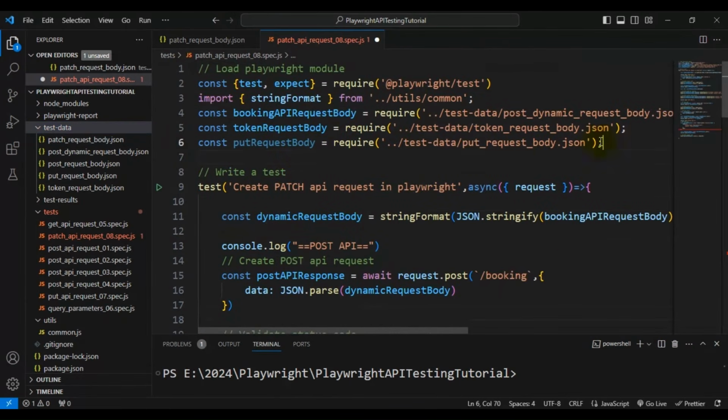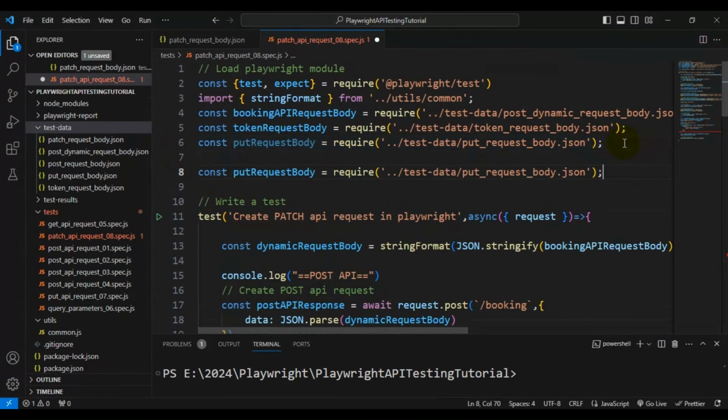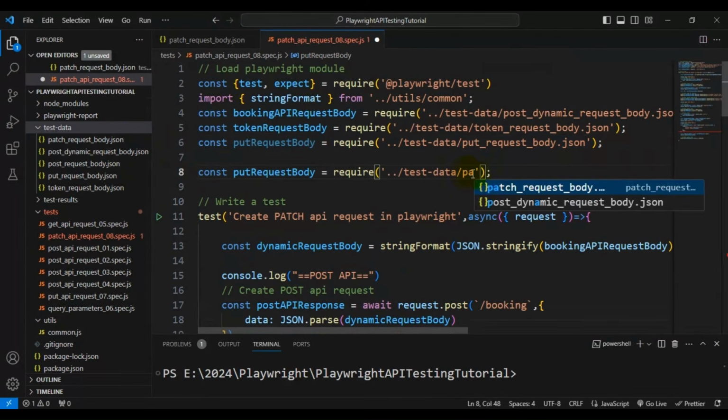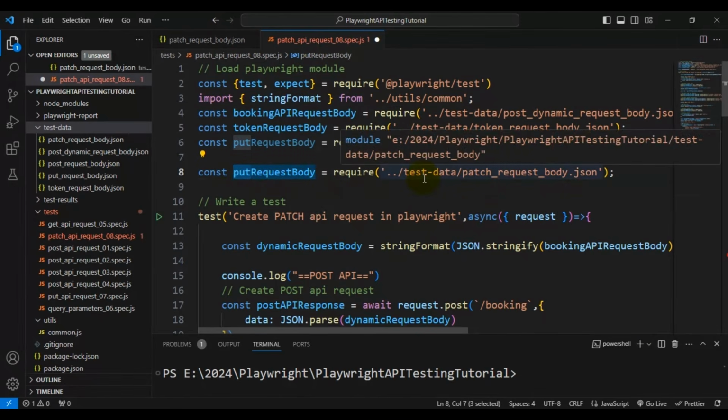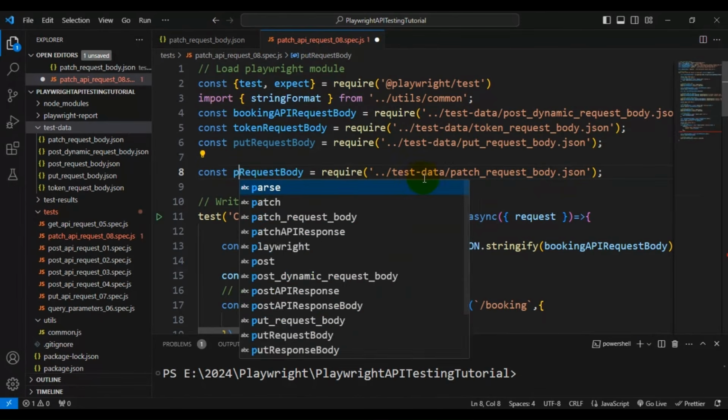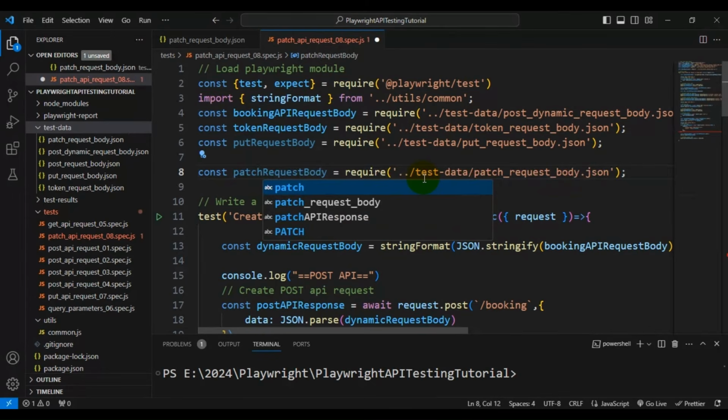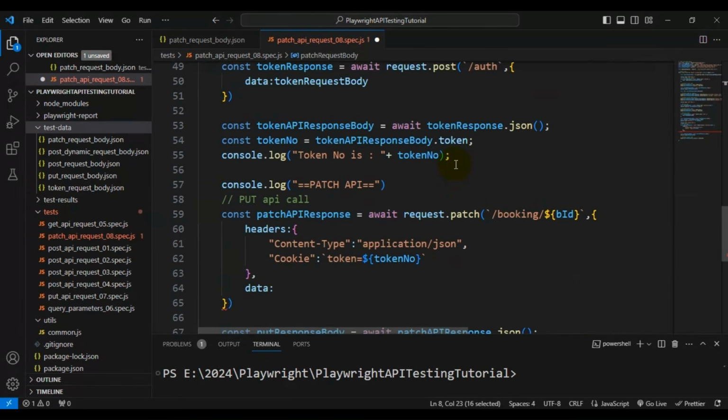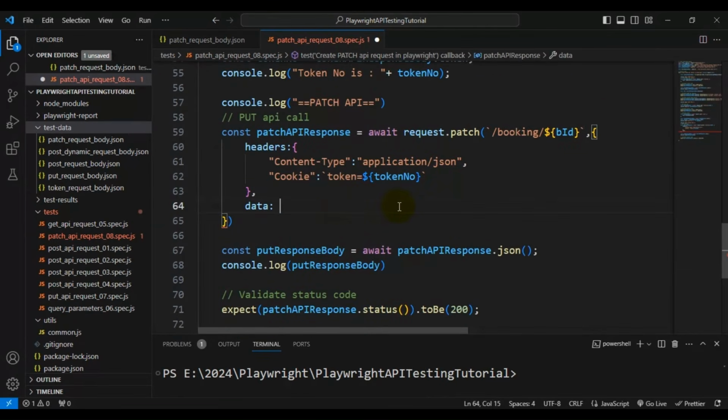Simply here we have to use require, and inside the require we have to add the file location where exactly we have the API request. So I will add the file name here, and after that I will give the variable name as patch request body. So that's it. By using this variable, we can create the patch API request.